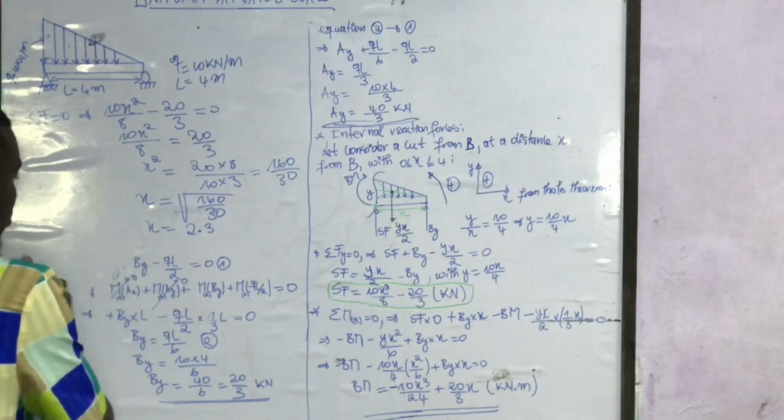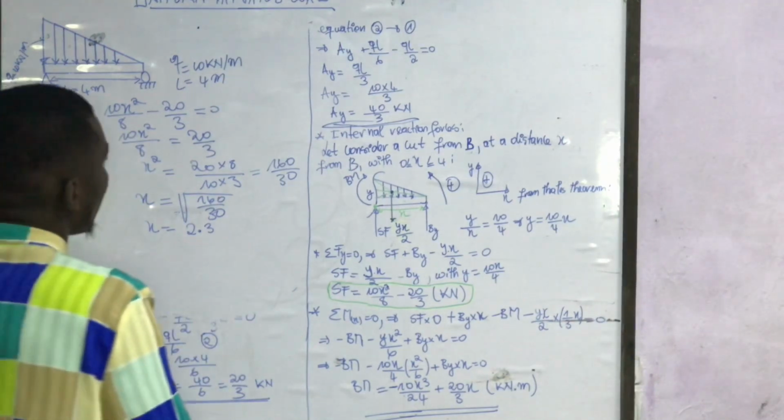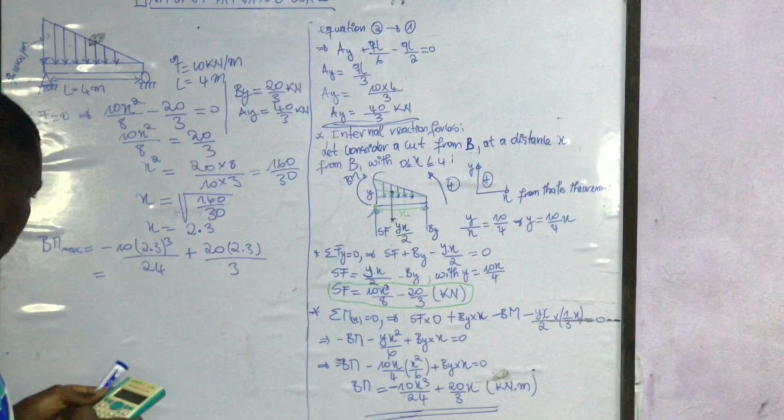So to have the maximum bending moment, you come now with this point. Actually, let me write the value of By here. By is equal to 20 kilonewton. Ay is equal to 140 over 3 kilonewton, so as to avoid missing values. So this point now enables you to know the maximum bending moment. You just have to take this point and substitute it in the equation of the bending moment.